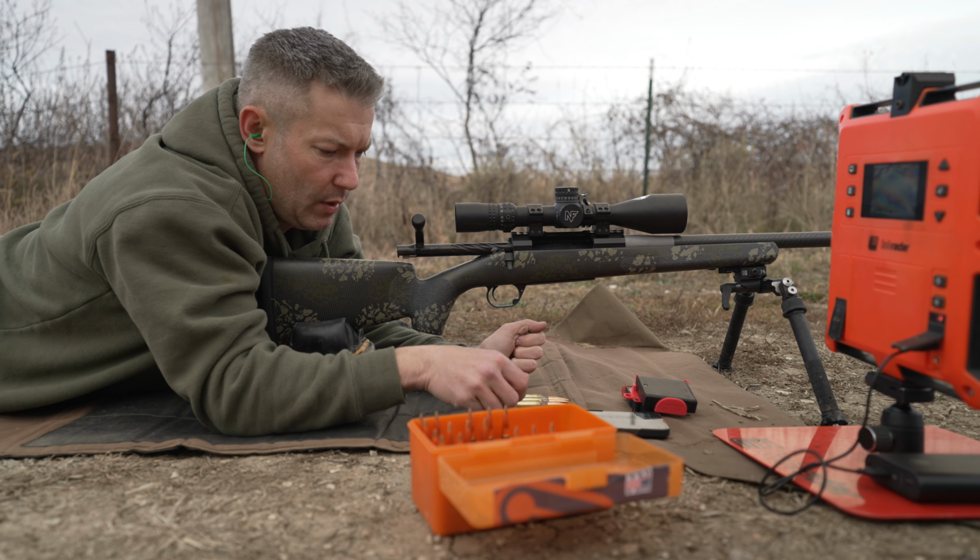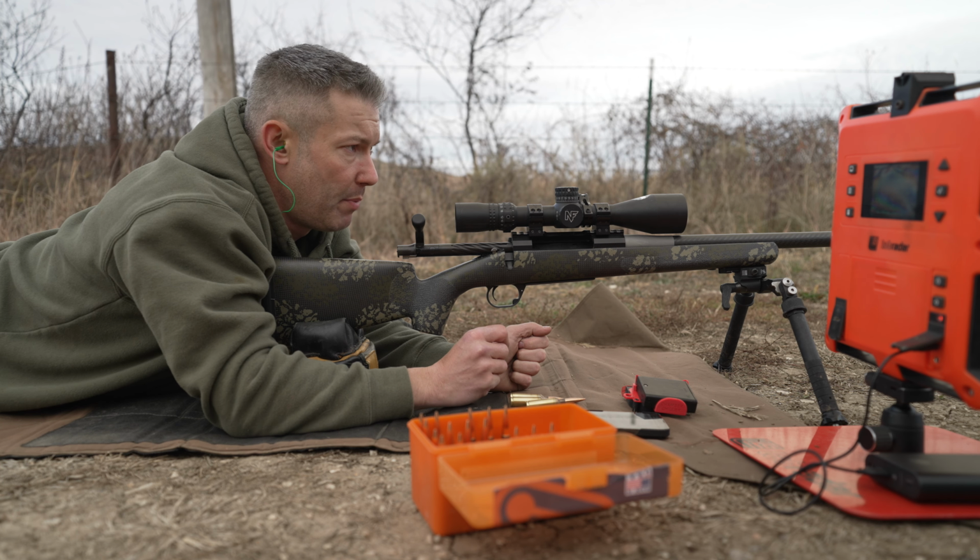Alright, I'm back out here with the 300 WSM Vampire. I was going to try to do a seating depth test. There's like 25 to 30 mile an hour wind. I didn't pay attention when I left the house. I'm going to shoot a couple. If I start seeing a bunch of horizontal, I'm going to stop and we'll try it again a different day.